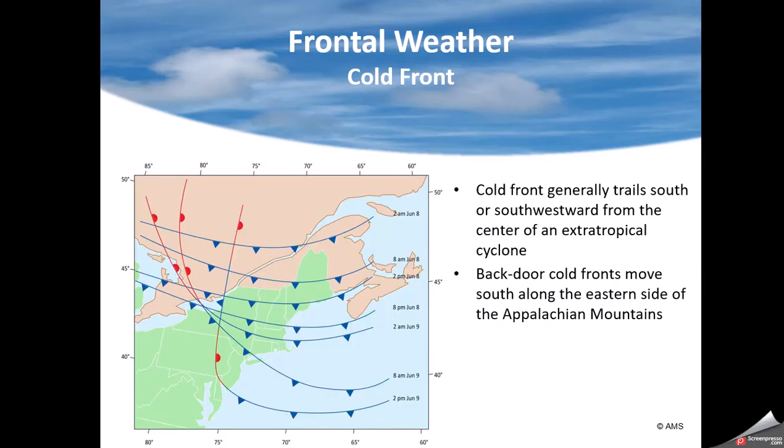Here is a backdoor cold front. Most cold fronts that we look at come in from the northwest, drop southeast across the U.S. However, once in a while they come down the East Coast, and they can also do this in the Rocky Mountain area. They kind of move to the southwest with time. This kind of a front, when it comes in here and the Appalachians get locked up, you can get lots of cold air on the east side of the mountains, not that much on the west side of the mountains.